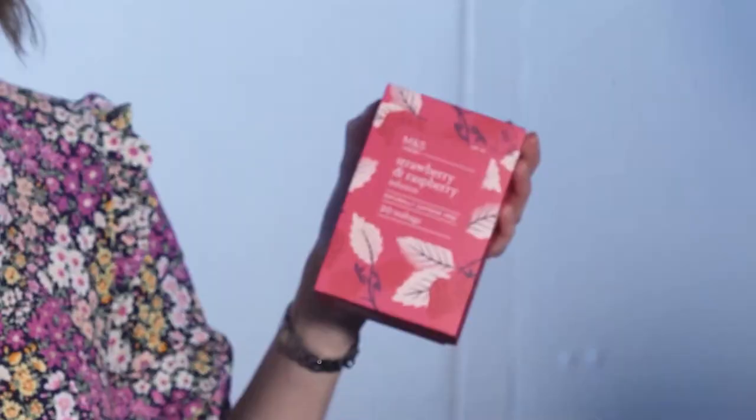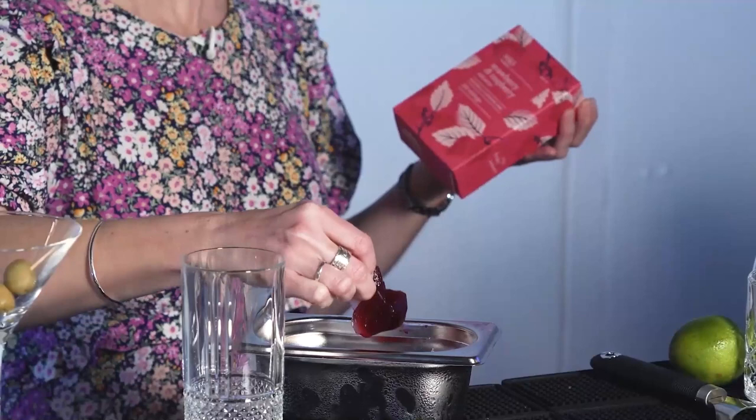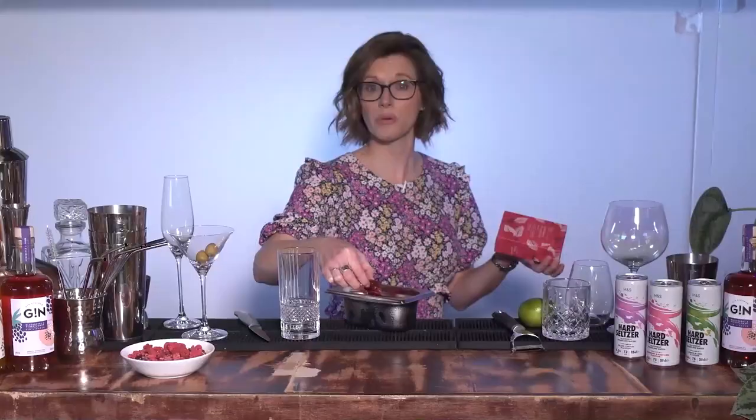My second tip for you is actually using tea. So we've got some beautiful teas at M&S, in the fruit section. This is a strawberry and raspberry infusion, but you could use any to your chosen taste. What you could do is brew this for a good 10 to 20 minutes, longer than you'd ever think, using normal boiling water. But then pour it into your ice cube trays and add it to your freezer, maybe the day before your guests arrive. And what it's gonna do is add a brilliant pop of flavor and color to any drink you serve. So these are just some I made earlier, but just beautifully flavored. You could use it for an alcoholic drink or even just add it to sparkling water for that extra pop of color and flavor.